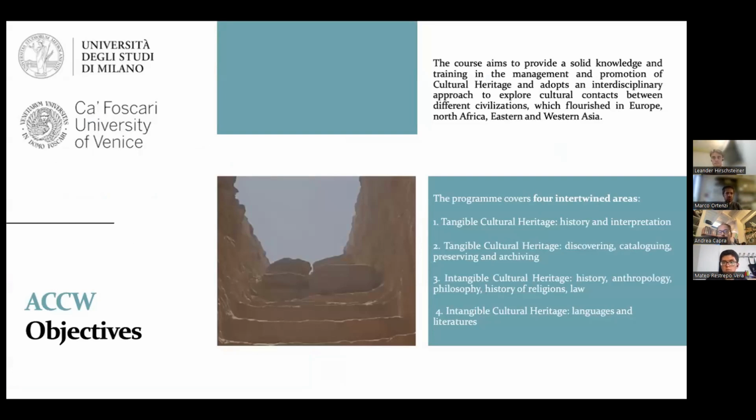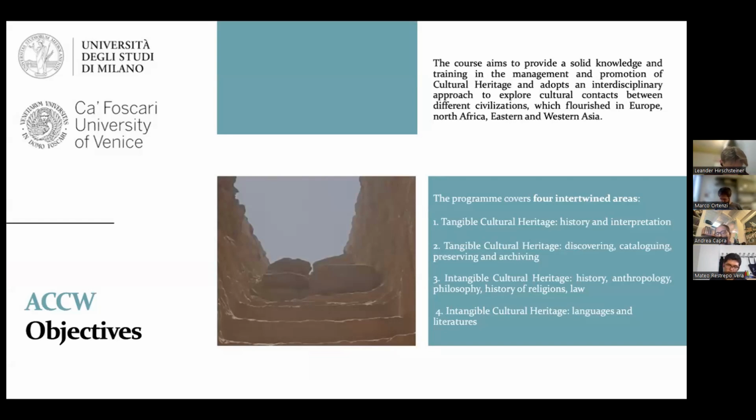As for the contents, as you can read here, the course aims to provide a solid knowledge and training in the management and promotion of cultural heritage and adopts an interdisciplinary approach to explore cultural contacts between different civilizations in Europe, North Africa, Eastern, Western Asia, etc. Now, when it comes to talking about cultural heritage, the important distinction we have to make is between tangible and intangible. Both areas are recognized officially and internationally as cultural heritage.